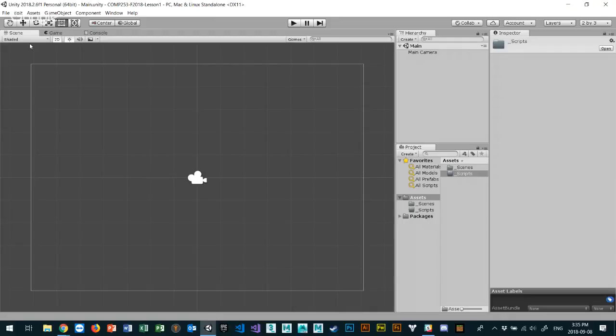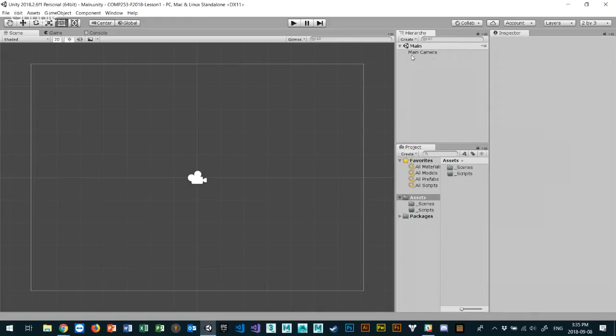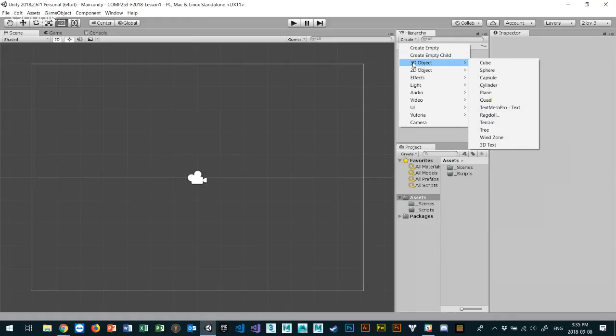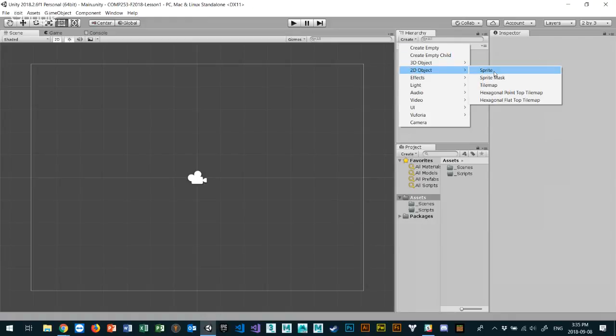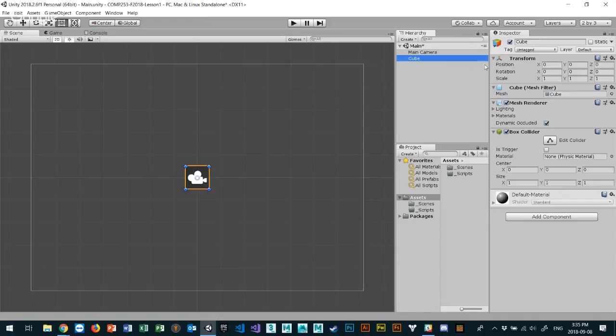Okay, navigation. Whenever we want to move things in the scene, so let's add a couple of simple things to the scene. So I'm going to right-click in my hierarchy. I'm going to add a new game object. So just a quick orientation of Unity. Notice that if I go to 3D, there's 3D objects and 2D objects that I can add, right? If I right-click. By the way, you can also get these things by going to the little create down menu here. And I can also do it this way. I can say 3D object cube or 2D object sprite, right? For now, let's use a 3D object, but we'll only see it in 2D. Okay, so I'm going to go 3D object cube.